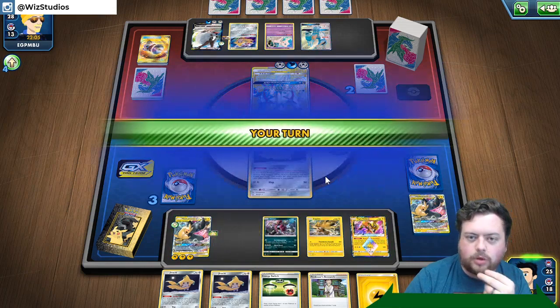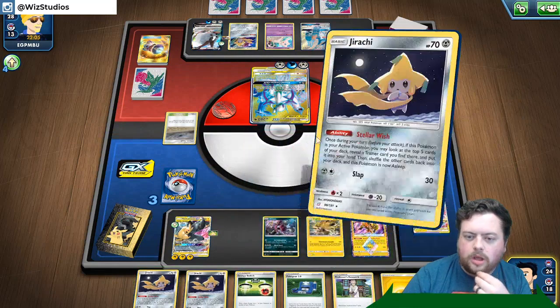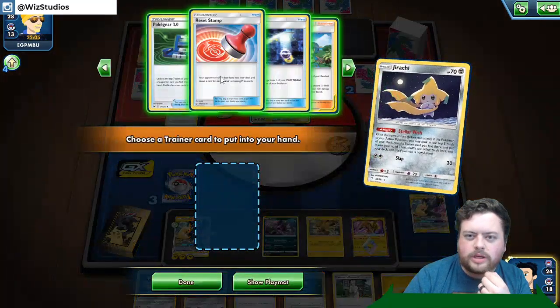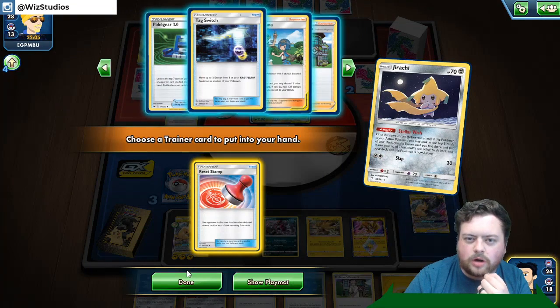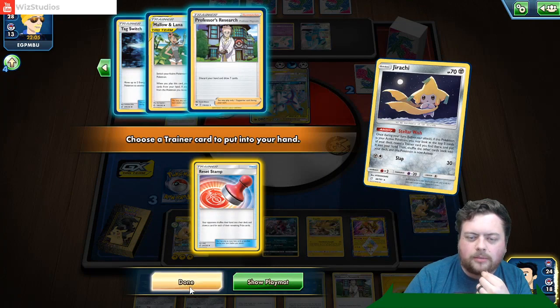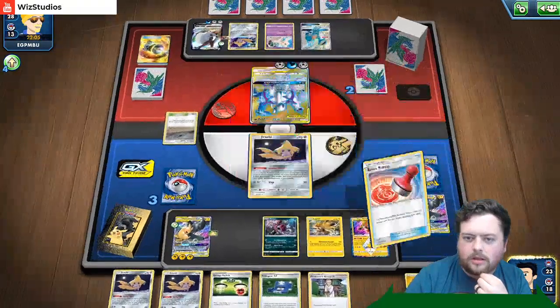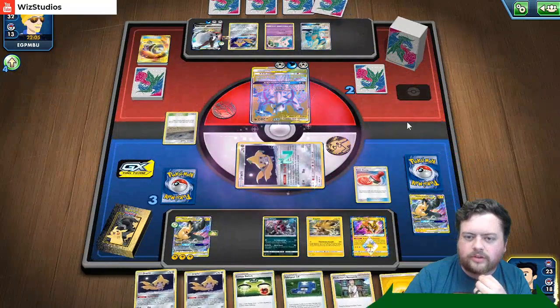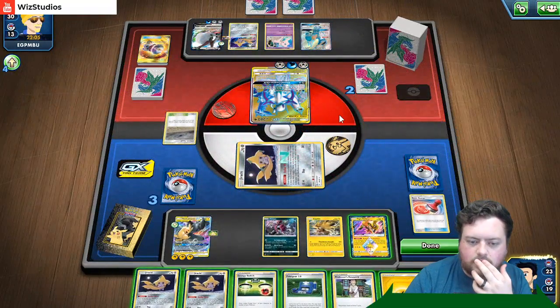They take that additional one because of their GX move earlier. We'll throw Jirachi out here. We're going to go ahead and Stellar Wish. Reset Stamp, for sure. Make them put away some of those cards that they got. Go ahead and reset stamp. You go ahead and put your cards away and take two cards. We just have to take out his one card here and we're solid.